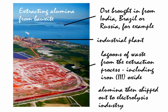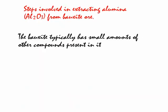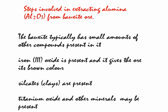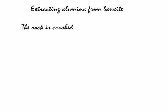This picture from Lough in the south of Ireland shows the impurity that is left when alumina is extracted from bauxite. Bauxite typically has small amounts of other compounds. Iron(III) oxide is present, giving the red-brown colour. Also present in the bauxite are silicates or clays. And you're also likely to get titanium oxide and other minerals as well.